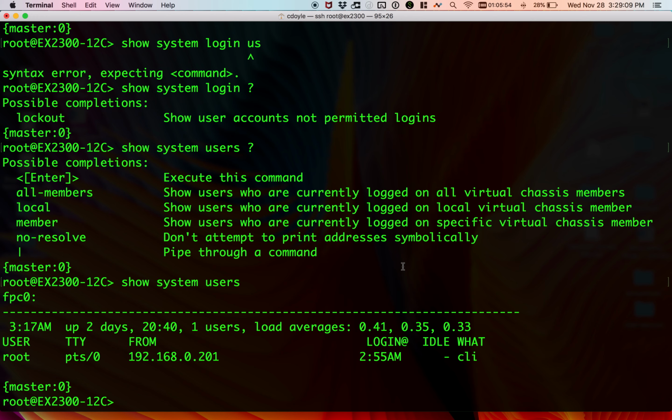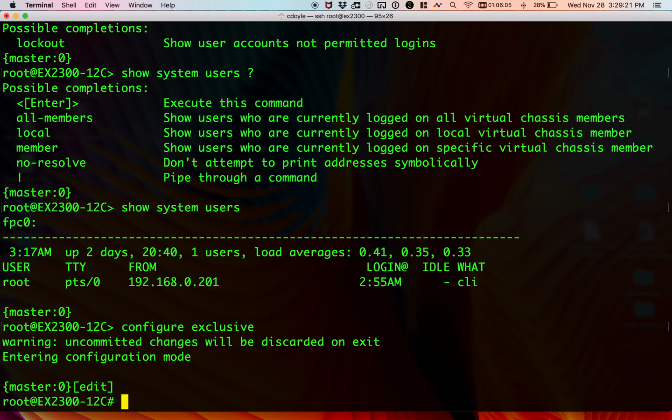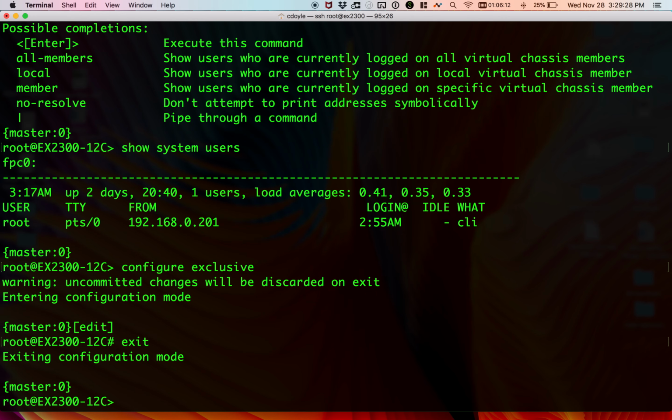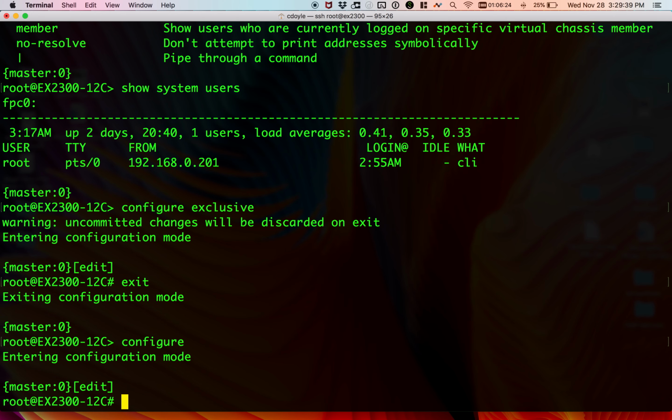But you might also have Ansible or other systems that are constantly doing stuff, or you might be running something like Puppet that is going to undo your stuff. You can do configure exclusive, and that'll make sure that nobody else can come into your configuration mode and make changes until you commit and leave. We also have configure private. That just sort of gives you a first come, first served. The first person to commit, their changes are made. And if there's another person in there that's made changes, theirs get dumped and they have to do them all over again. So with that, let's talk about getting around the configuration hierarchy.